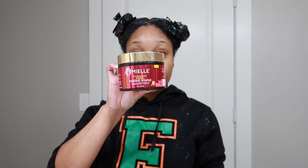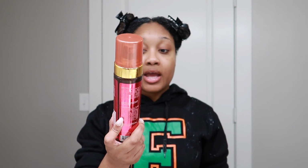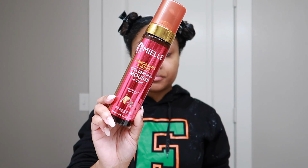So the product that I'm using is just 3 products by the same brand, and it is the Mielle Pomegranate Honey Twisting Souffle. So I applied that in like all 4 quadrants of my hair. This is my moisturizer. And then for my stylers, I go in with the foaming mousse. This is from the same line again, the pomegranate and honey curl defining mousse.